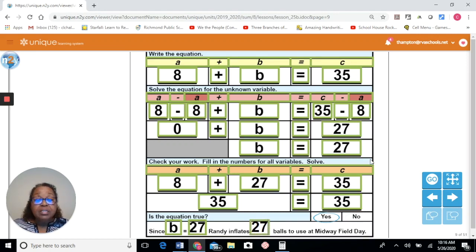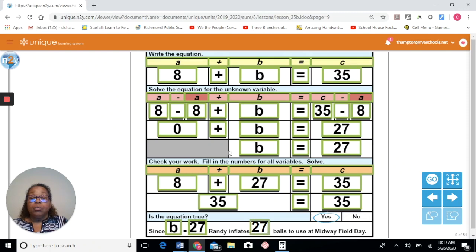Well, it wasn't enough that we solved the problem. We have to check our work. It's always a good idea to check your work. And we are using a calculator because we're not trying to check to see if you know how to add. What we're trying to find out is, can you substitute and create your algebraic equations? Because of that, we're able to use our calculator. If we were learning to add, we couldn't use a calculator. So tell your parents we use a calculator because we're learning algebra, not how to add.